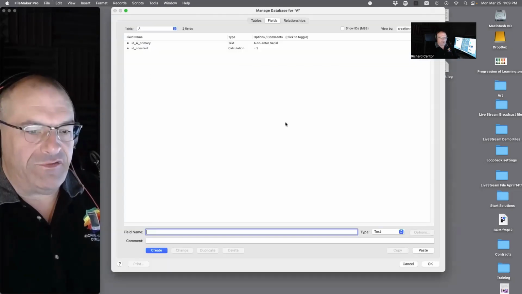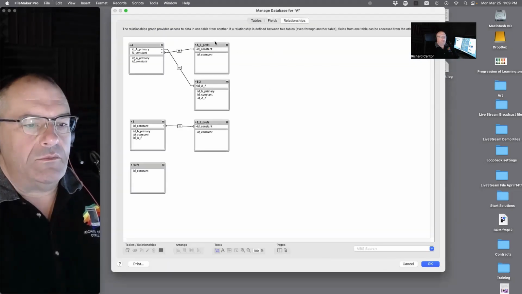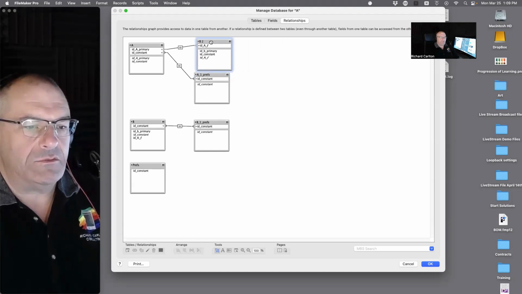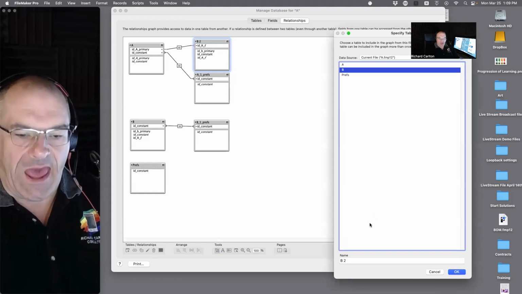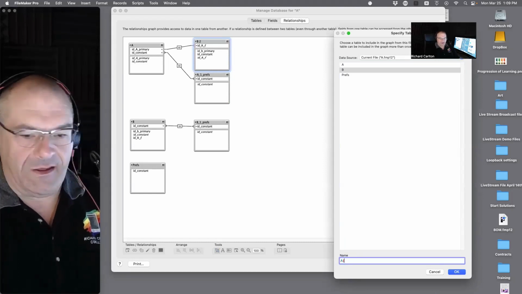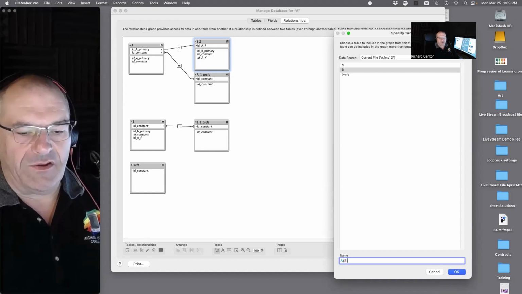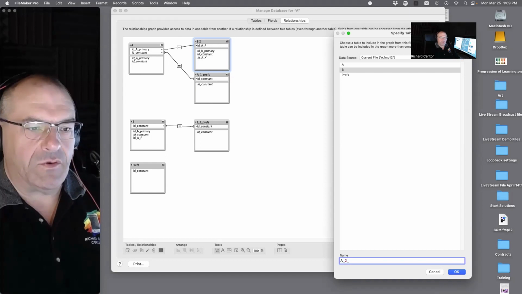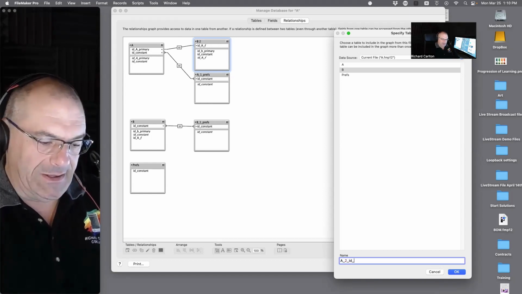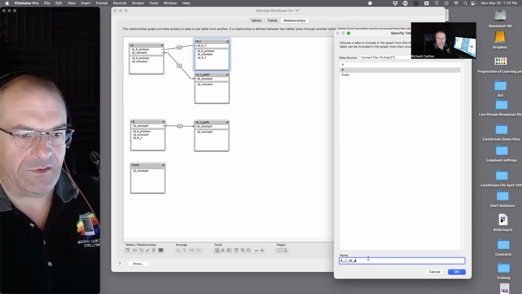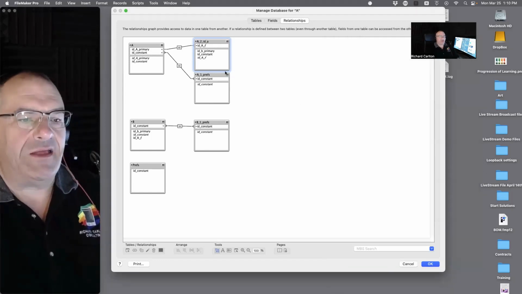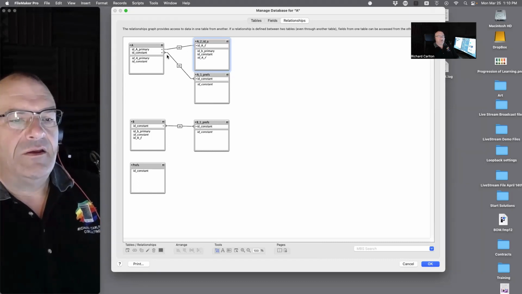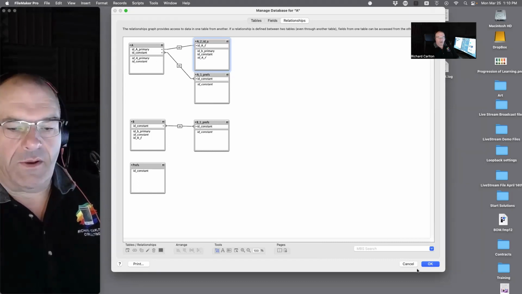Now, if I go back to define fields, I go to here. For simplicity, I'm just going to do it like this, so we don't lose our minds about this. So we're back to A. This is A, and then it's the second relate. I don't know if I can use parentheses in the name. Probably not. Let me not do that. Underscore 2, underscore ID A or something like that, right? So these two. This gives us access to preferences. This one here gets us access to create a related record. So I'm going to hit OK.